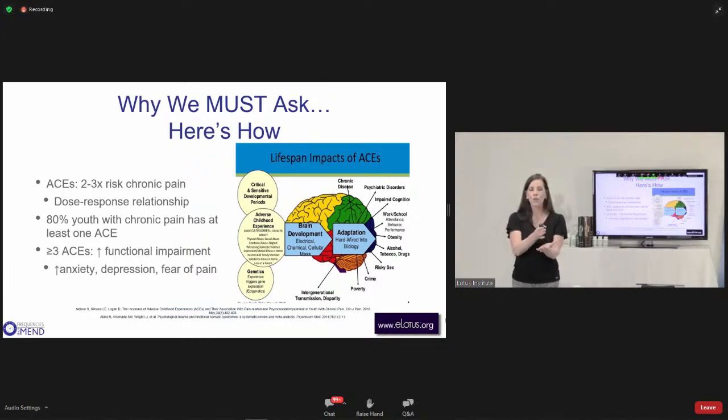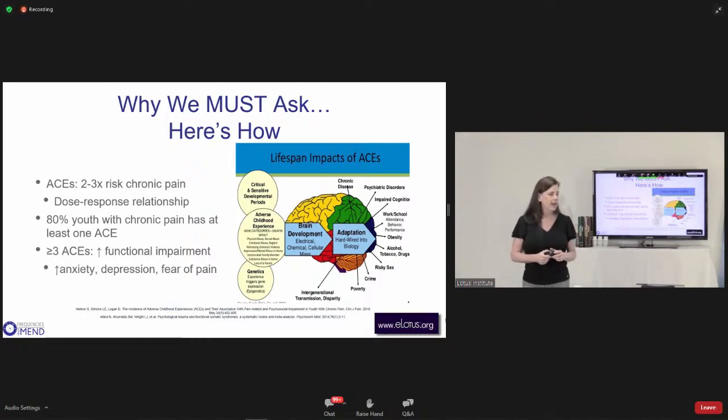So we want to have an active, fabulous lifespan. What's the point in living out the end of your life disabled and in a nursing home? There is a way that we can give people their vitality back. So all you need is an ACE score of 2 or 3 in order to have chronic pain. It's a dose relationship. The more ACEs, the more likelihood someone is going to have a problem.